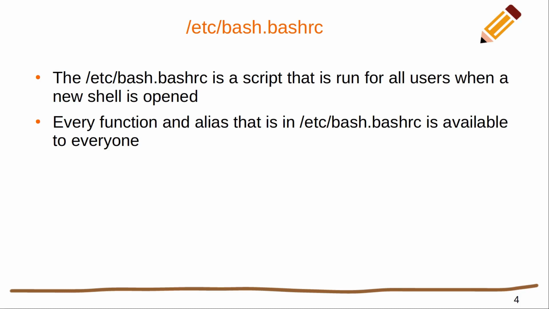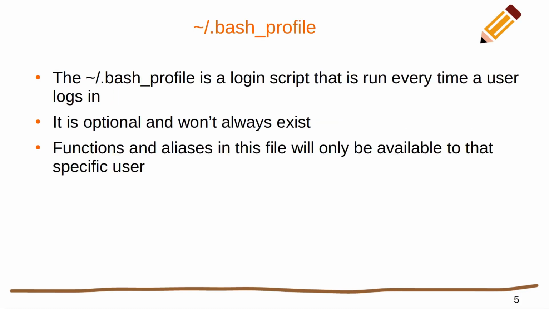But what you tend to put in the bashrc script are functions that are common, that you want everyone to be able to run. For instance, if you want to show today's date in a particular format, you'd have a date function that would show it in a particular format. You put aliases that you want available to every single user. And we'll go into some common functions and aliases later on. And it's up to you whether you want it for all users or just a specific user.